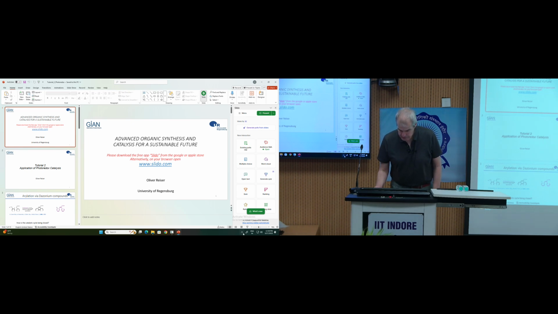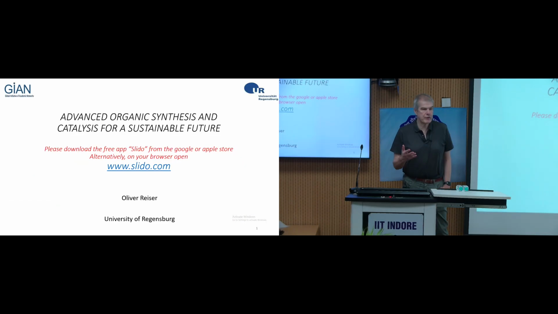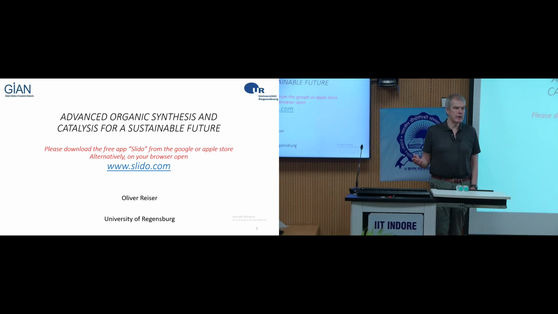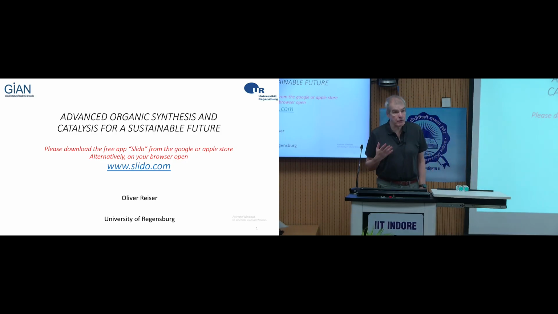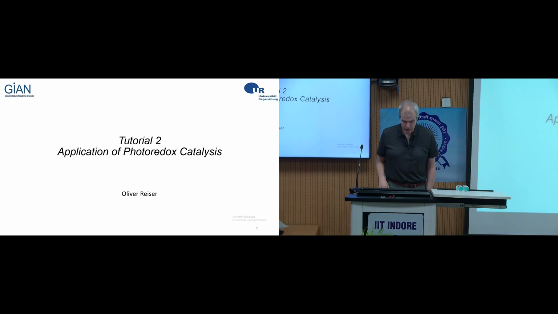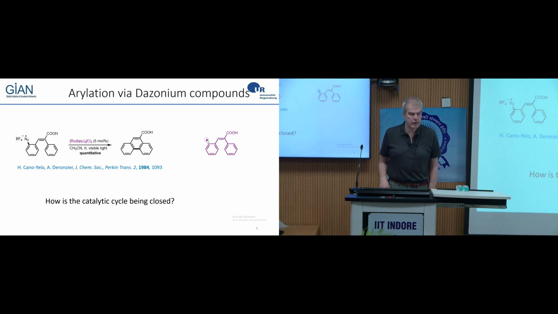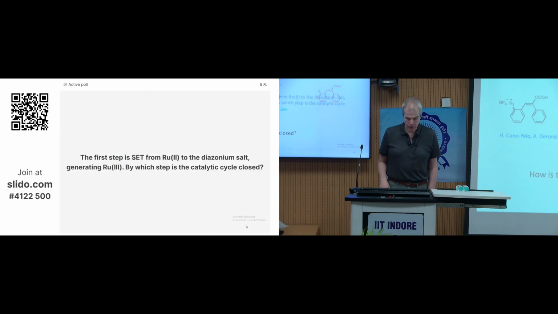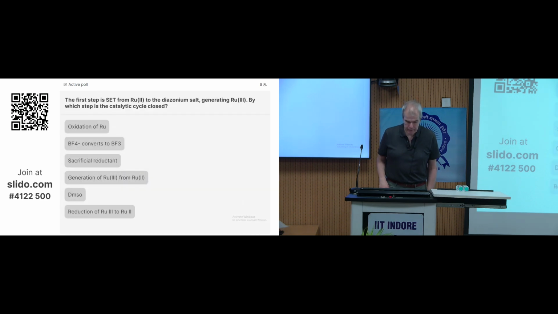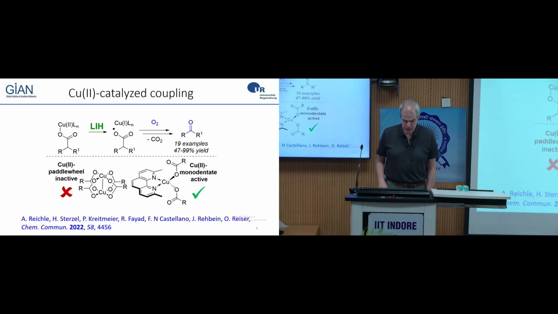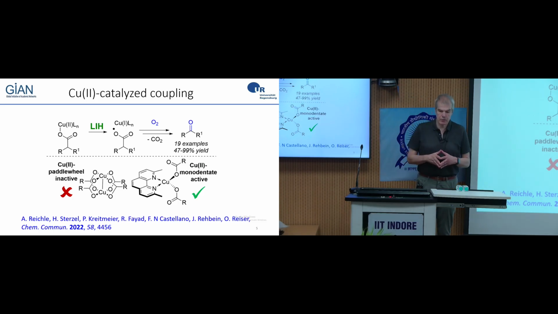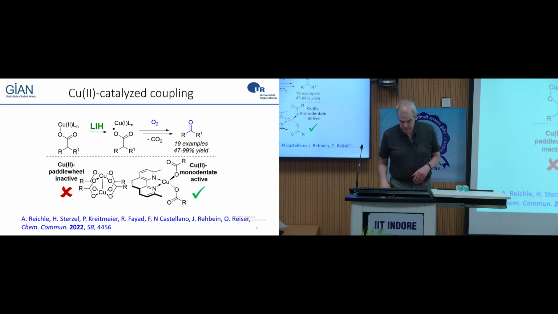Because I think in all these scenarios it is important to always think about, when we think about any type of photoredox catalysis, how do we close the cycle? And this might be very different even for the same reactions. And for this, I wanted to give you an example. We talked about this already, and I think we have drawn this, so I'm not going to ask this again. Oh, you already answered this. It was interesting because I had it in the other presentation, and then it is doing the same thing. So here's another reaction which we did in our group.